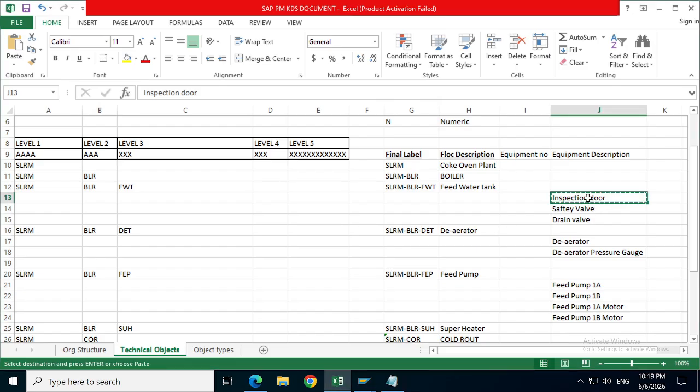Inspection door. Inspection door? Who will come to know this one? So to indicate it properly, what we can do is FWT, the feed water inspection door. This is how, systematically, from the end user side also, we can guide them during implementation.